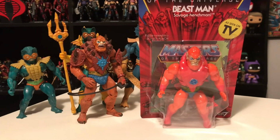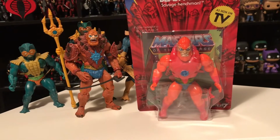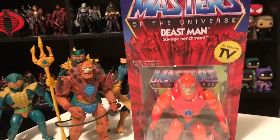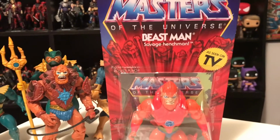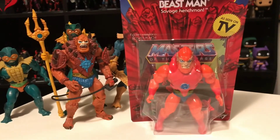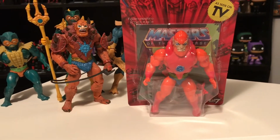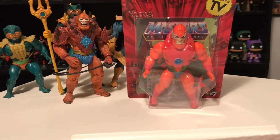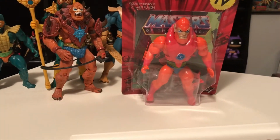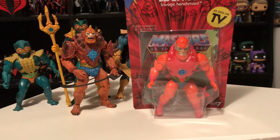And also, I have read online that there are some quality control issues with these Super 7 vintage style figures. You'll see right at the top of the packaging there, it says this is for adult collectors. It's not a children's toy that can take the same amount of abuse as these toys did back in the 80s. And it's not that I expected to take this thing out to the sandbox and play with it, but I don't really want to risk opening it up and then having its legs break off or something. So that is why I've opted to keep Beast Man in his package.